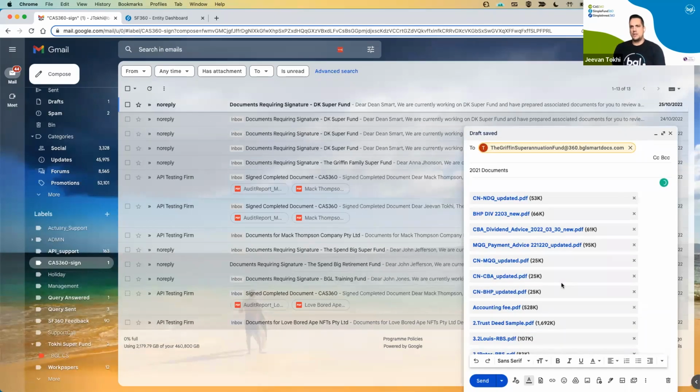The documents can be sent on an individual basis, or like I've got here, with multiple documents in the one email. The one thing we can't support at the moment is having all the documents merged into one PDF, as we don't yet have the ability to split those out into individual documents. So if you have a combined PDF, it won't work. However, you can have multiple documents in the one email, which is a common question we have.